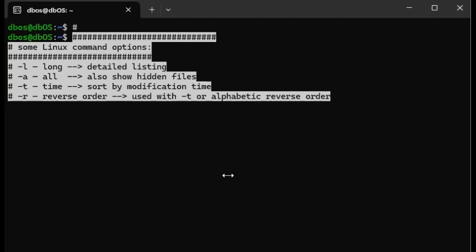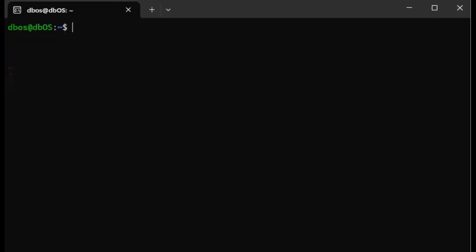So first, let me go to the home directory. We've learned this in a previous video, so we're at the home directory. And I will now use the ls command, the list command, which will show you a listing of directories and or files. If we execute an ls command without any option, it will simply list the objects without any details. We only see one object in this case, which is a directory. I know it's a directory, but you will know it for sure if you do a detailed listing.